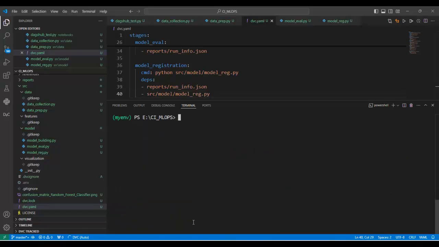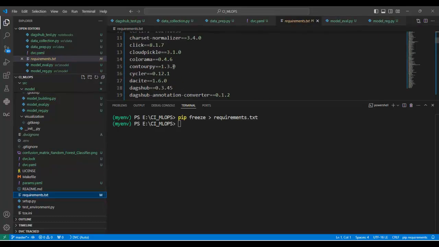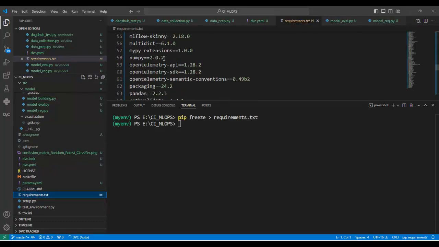Let's clear this and store every dependency into requirements.txt. Let's click over here and you can see every package that we have used locally, that we have successfully stored inside requirements.txt. The same we will install on the GitHub Actions runner space.